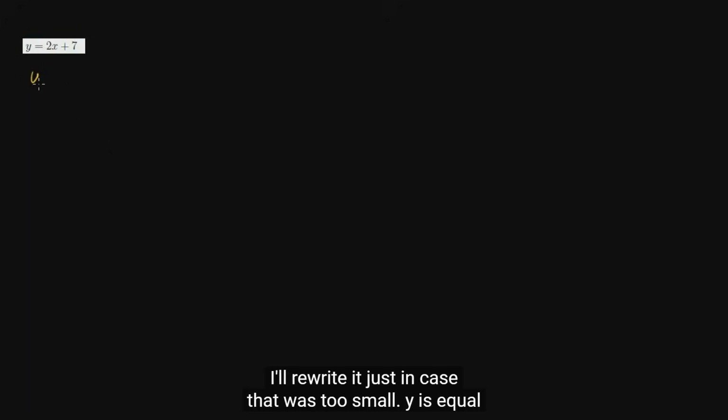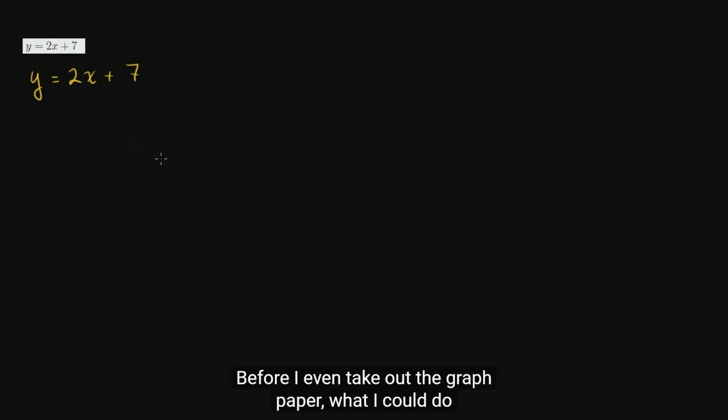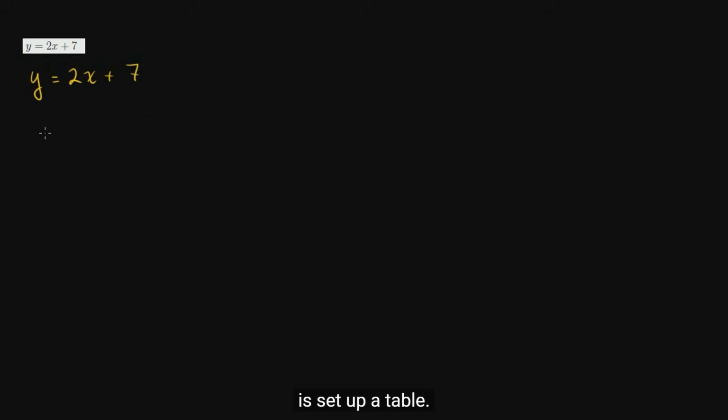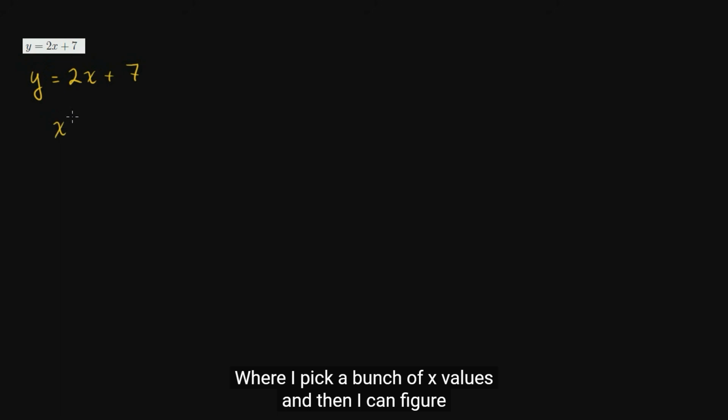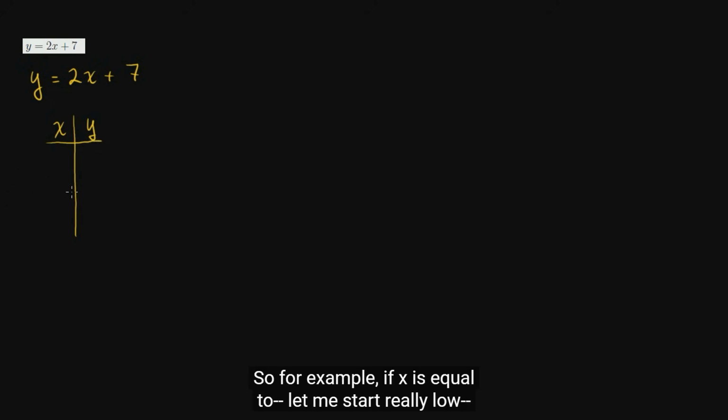I'll rewrite it just in case that was too small. y is equal to 2x plus 7. And I want to graph this linear equation. Before I even take out the graph paper, what I could do is set up a table where I pick a bunch of x values, and then I can figure out what y value would correspond to each of those x values.